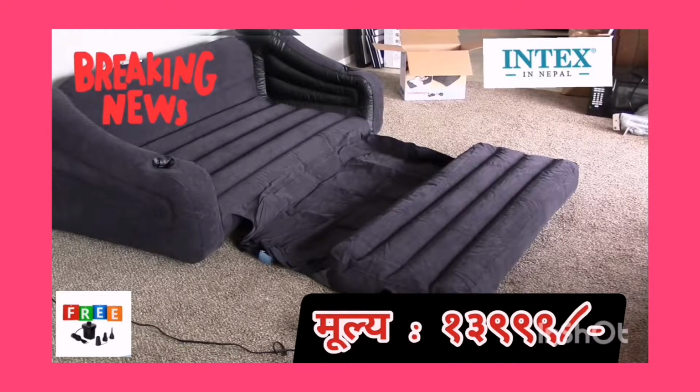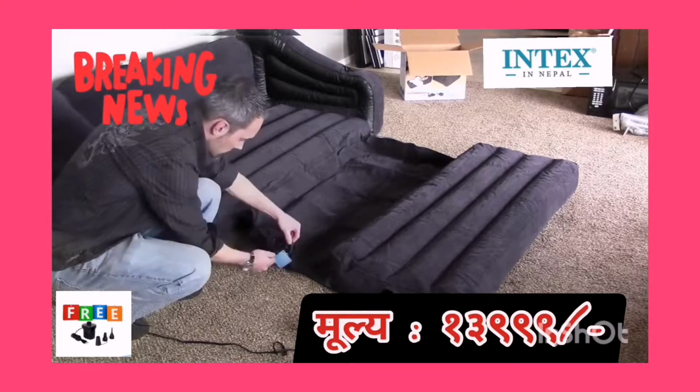Okay, as I was blowing it up, I did notice there are actually three total valves. There are two valves for the cushion system, one for the long one you can see blown up, and one for the one that's not blown up yet. So the instructions are a little misleading there, but not a big deal. We have three valves instead of two, and a lot of times that's just fine. You'll have a little more flexibility with the abilities of the couch, and folding it up and using it as a backrest is one of those abilities. So we'll go ahead and blow up this second cushion. We should be all set.